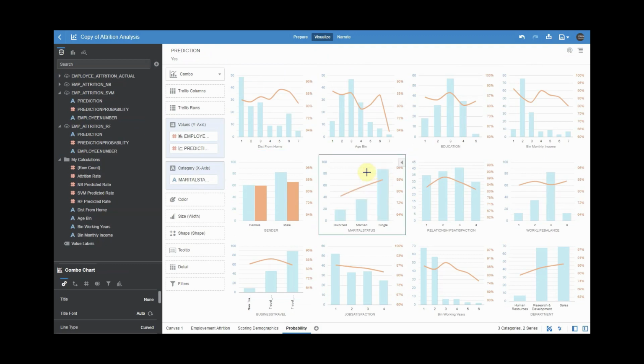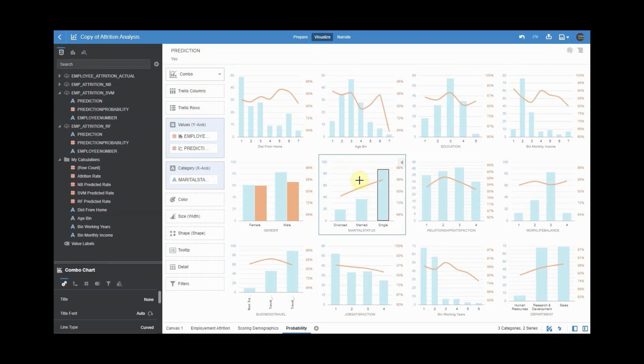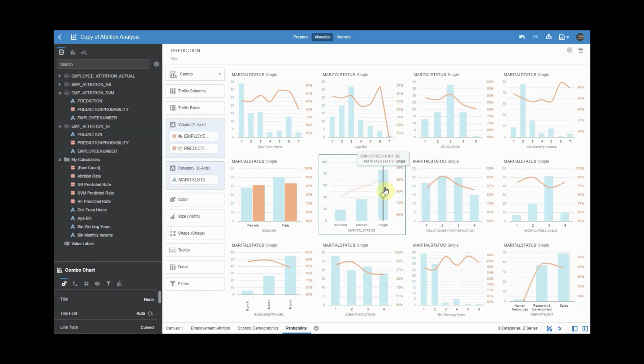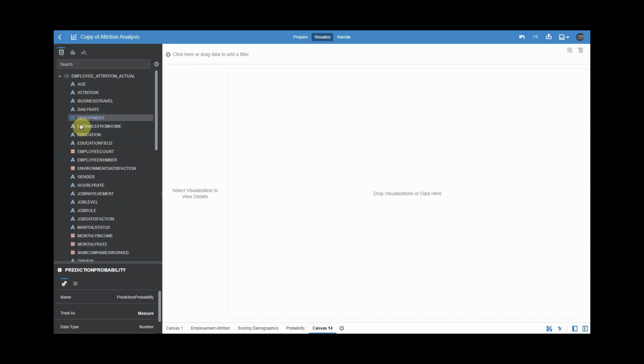So no surprise, the probability of attrition for singles is very high for that model. So let me do the same here, use this as a filter and click on single and watch the other charts, and in particular watch the bottom right one. See how the probability of attrition for research and development is much higher for a singles group than it is in average. So this is a level of information that is very interesting for me to know out of each model.